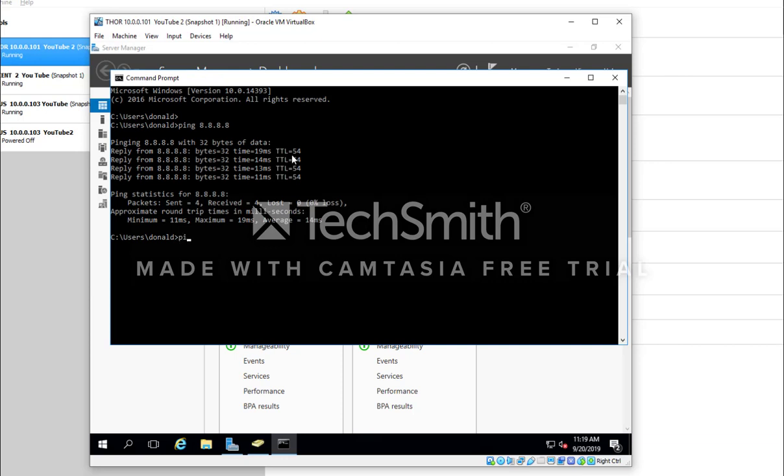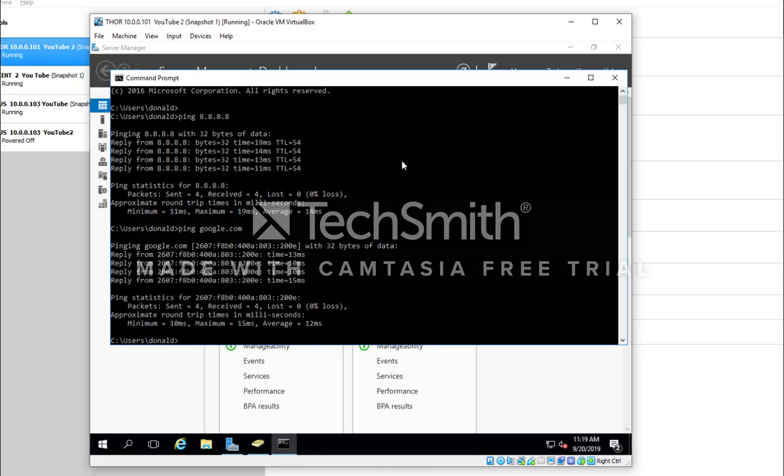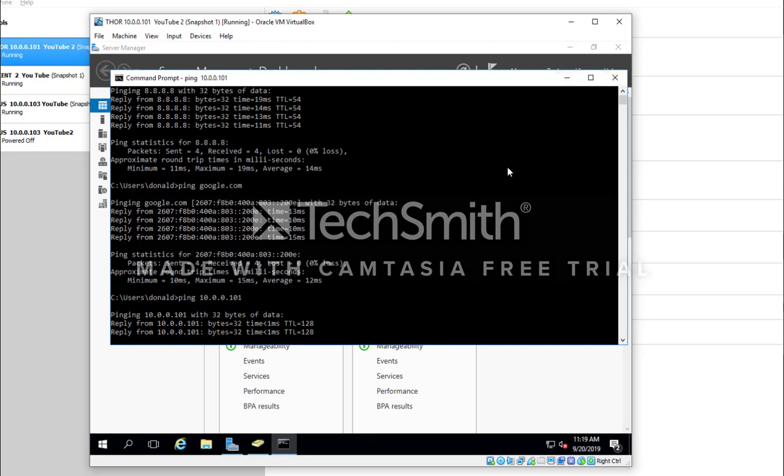And so we're going to try to ping google.com. And it goes to the DNS server, and so we get a reply. Okay, so everything is really good there, and then we're going to ping our domain controller, which is 10.0.0.101, and so everything is still good there.